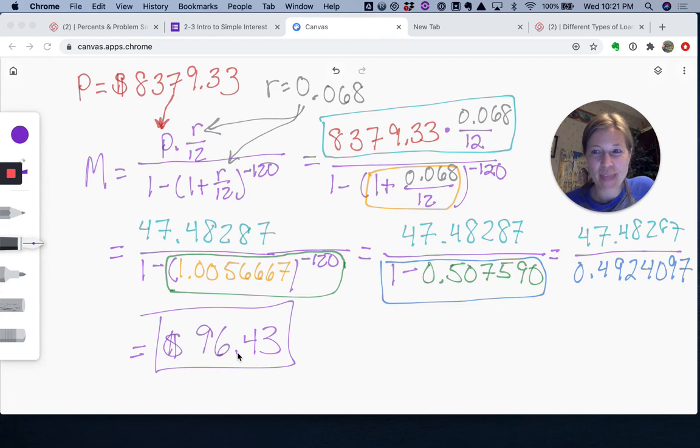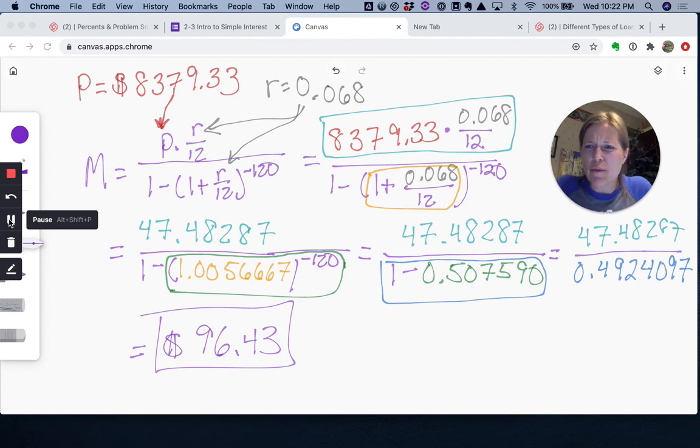How'd you do? If yours isn't quite the same, it could be a rounding issue. If it's really close, but it's just off a tiny bit, it could be because you used more decimal places than I did or fewer decimal places than I did. If it's just totally off, you might go back through and see where your work deviates, and then maybe consider if it's just maybe a calculator error, or else just identify exactly where you're having trouble and what you need to ask about.